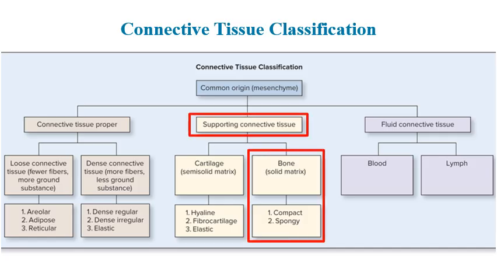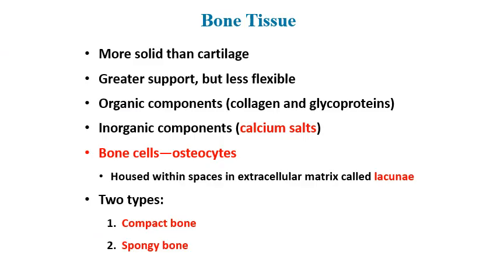All right, so we look at cartilage. Quickly about the bone, right? We are going to get into a lot more details on formation of bones and different types of bones. The one distinguishing factor in bone matrix is the presence of calcium salts. Okay, so when you see calcium salts, you think bone.